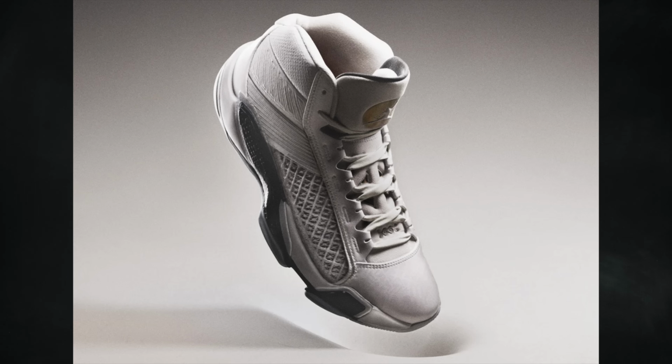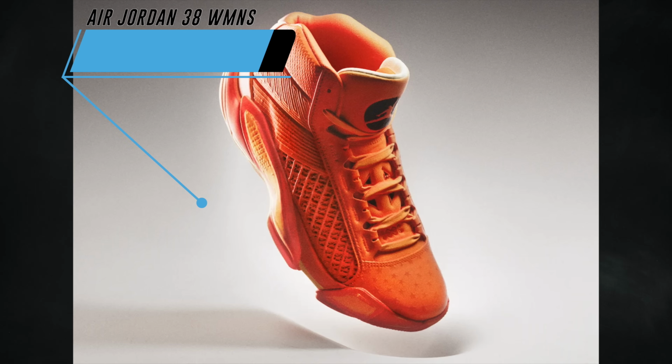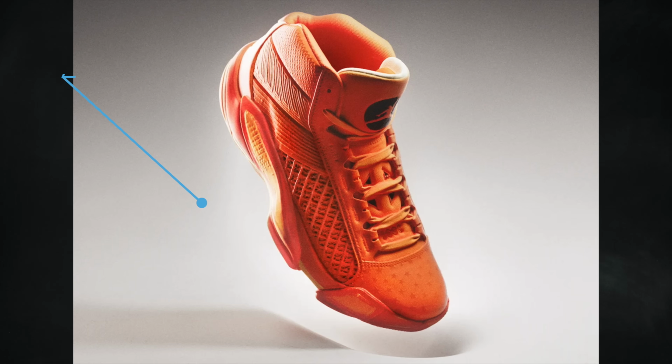Now, this shoe, actually, we saw a first look of some time back, I believe. Next, we have the Air Jordan 38 FIBA, which comes dressed in white, metallic gold, and pure platinum. This pair is scheduled to debut on September 7th. The last pair is the Air Jordan 38 Center Star, aka WNBA. This is a women's exclusive drop, and they feature a cone, black, brilliant orange, and melon tint color combination. Scheduled to drop on September 25th for $200.